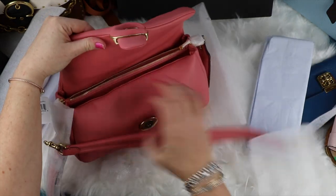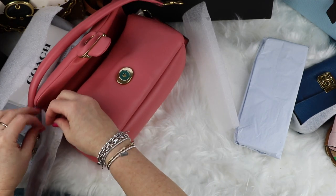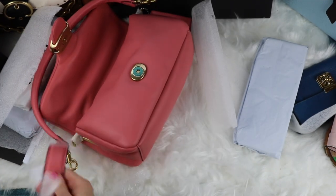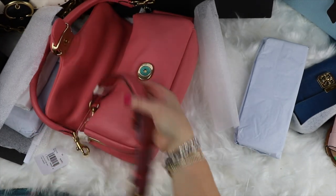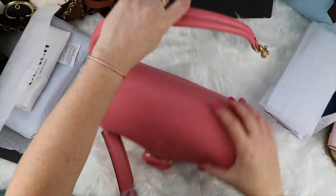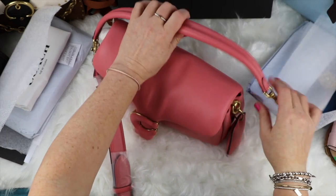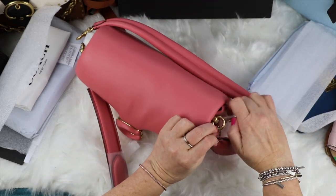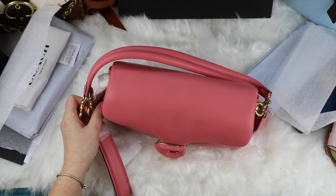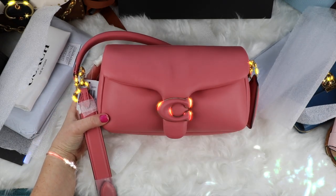So you get two options with this bag. You get the shorter strap, which you can carry over your arm or in your hand, and this longer strap, which I'll just take off for you now. It's adjustable. It's been packed so well. Let's tack that on. Oh, it's so pretty.